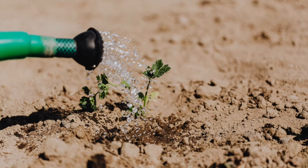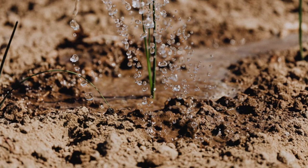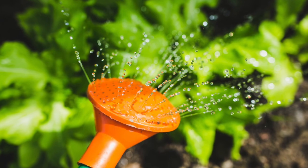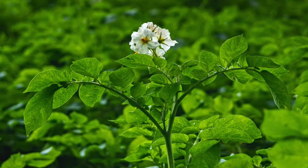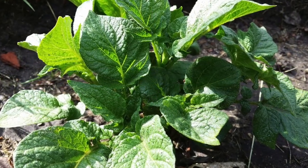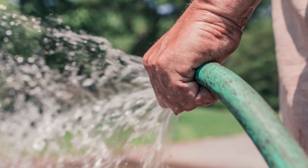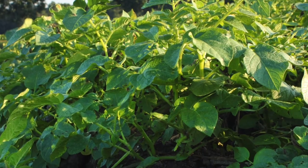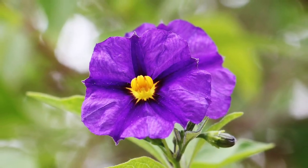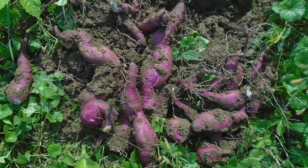Sweet potatoes are tough plants and are generally considered to be drought tolerant. However, the best quality and greatest quantity of sweet potato storage roots are produced when plants receive timely and sufficient watering. Plants should be watered immediately after they are transplanted in order to allow roots to form on slips. Maintain even soil moisture during the first 2 weeks after planting. After plants are established, sweet potatoes should receive approximately 1 inch of rainfall or irrigation per week.